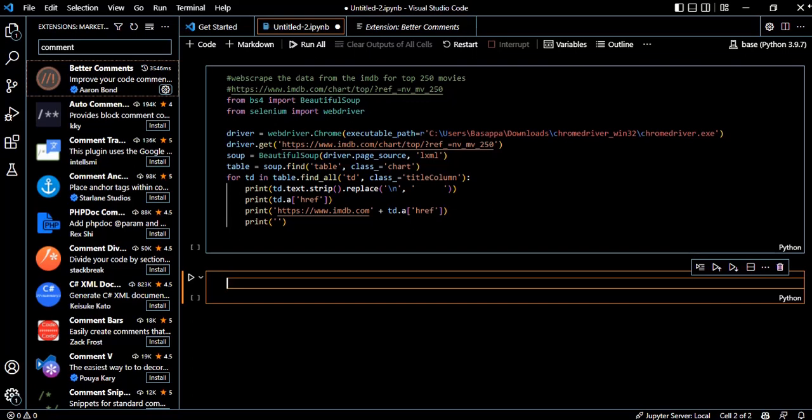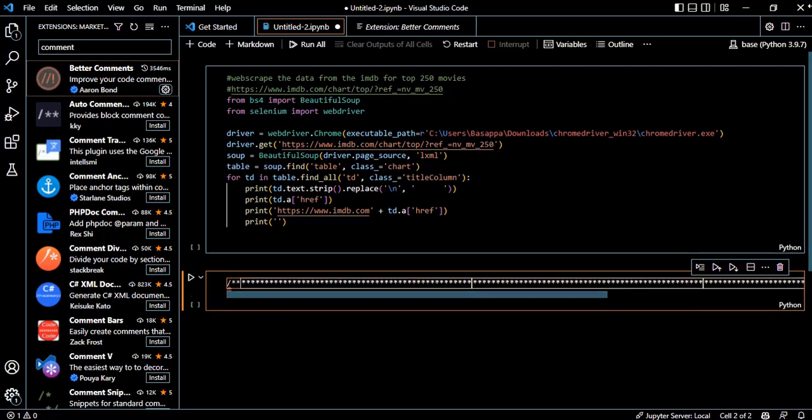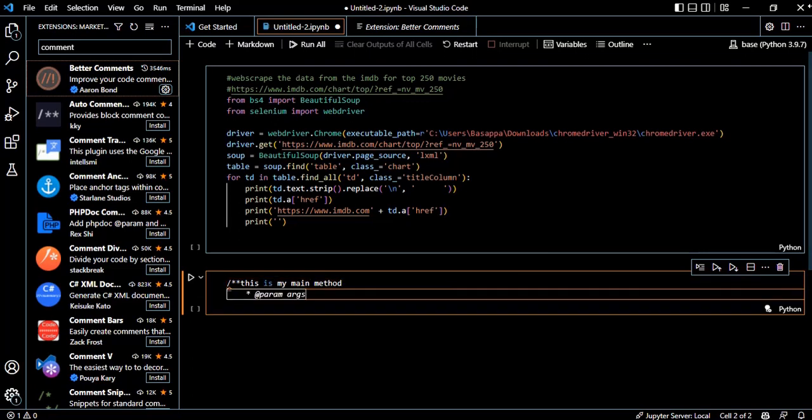So go with a backslash and 2 stars, and you can write the code. So this is my main method. Okay. And then Bettercomment has started giving its output.